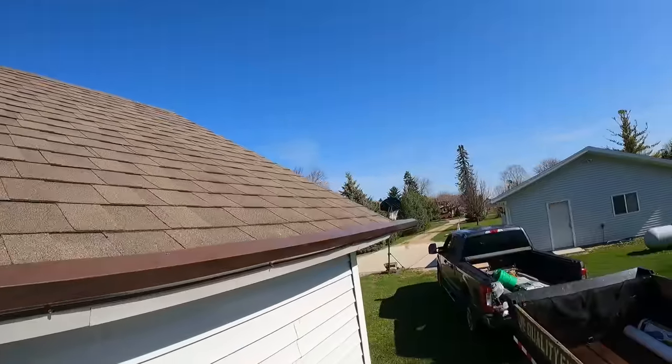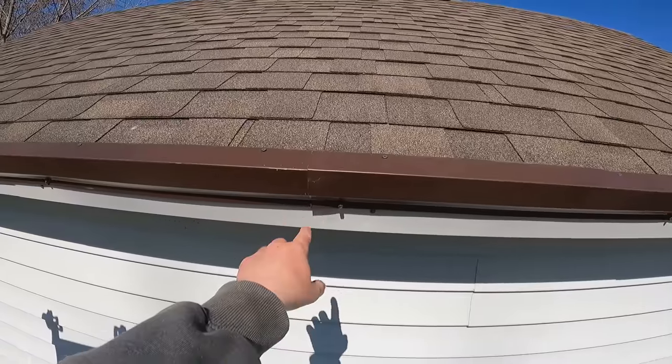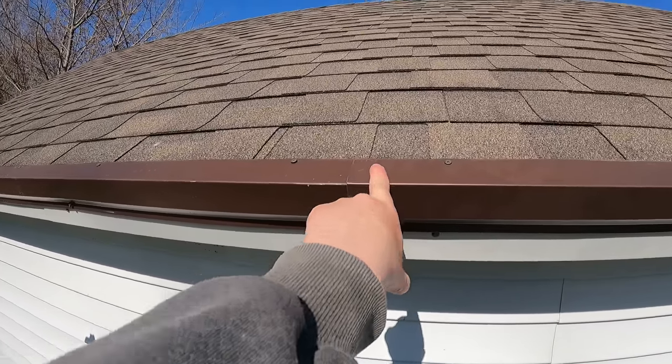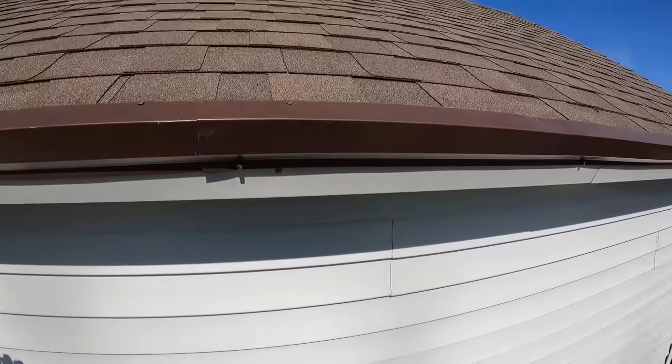You guys got to see the eave flashing, and I just left that long. I never cut any of these pieces at all. So that piece is hanging off by about 2 feet. I did my lap here of about 2 inches. In my opinion, you don't need to caulk this lap. You can if you would like to, but water flow should take care of it.